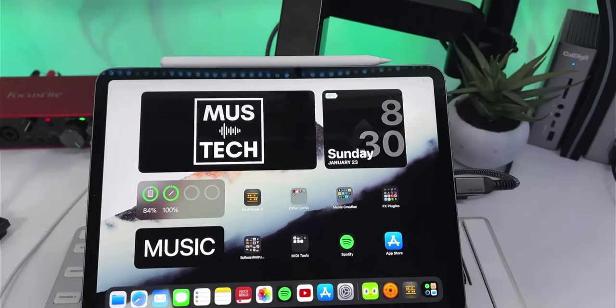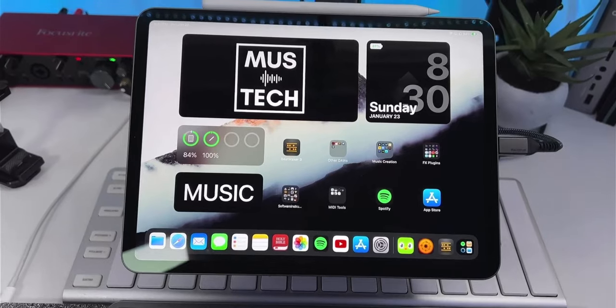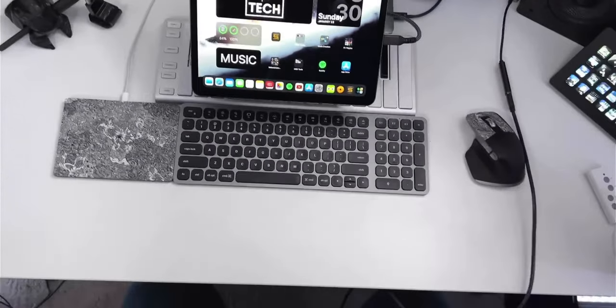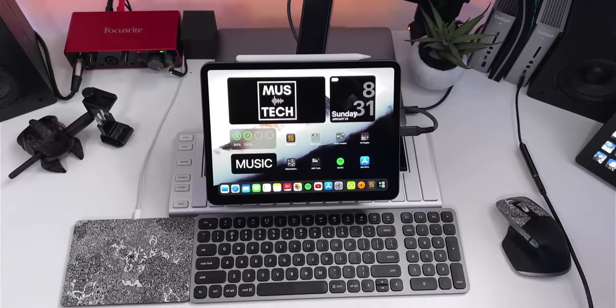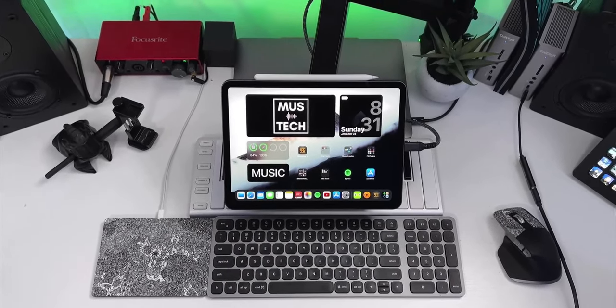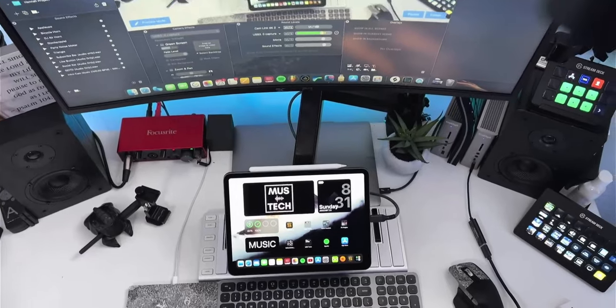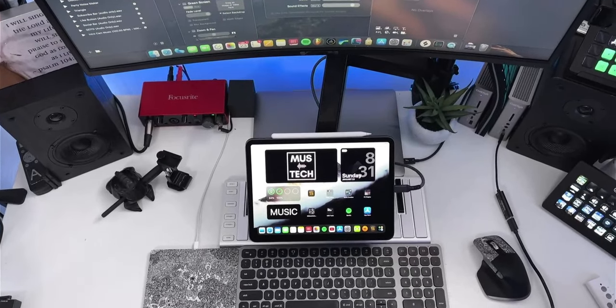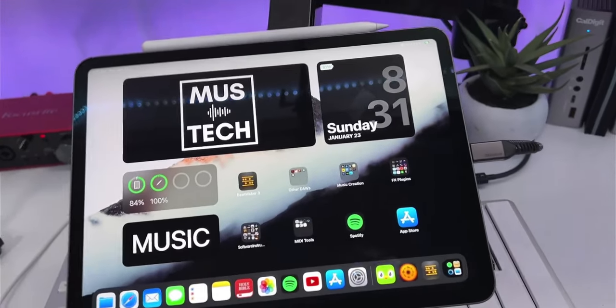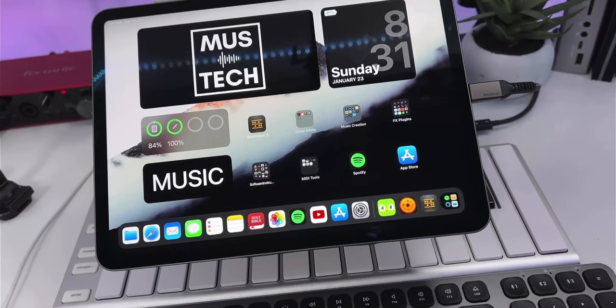Right now things are wired a little differently so I can do some show and tell. Switching over to this camera — this is actually my iPhone 13 Pro, which you can normally see mounted up here as my top-down camera. I usually use the telephoto lens mounted way up high to capture my iPad, but right now we're using the standard lens. Before we get deep into camera gear, I want to talk about music production gear first.